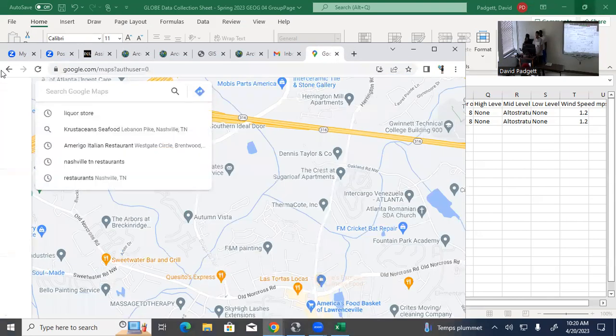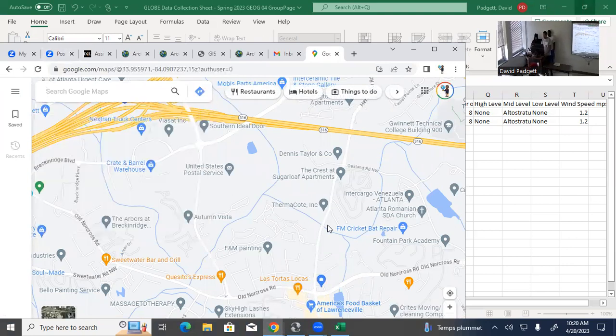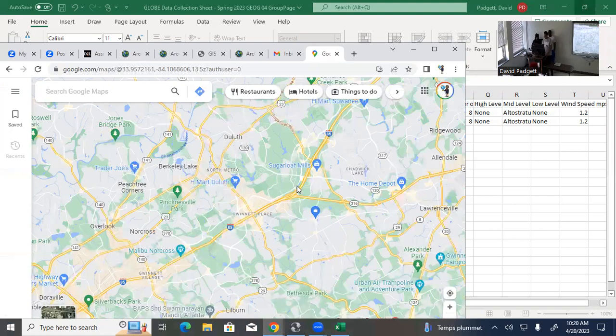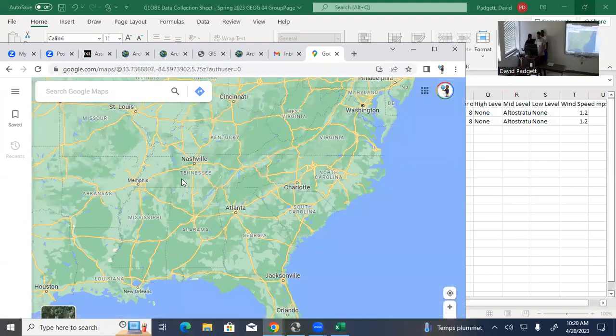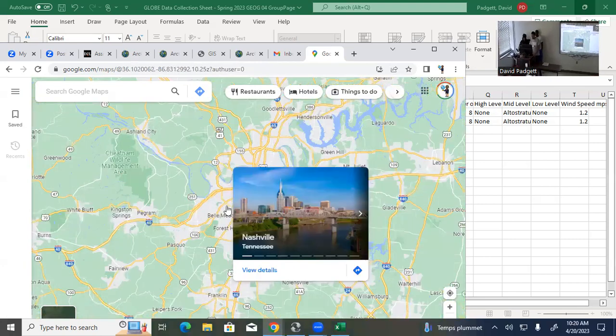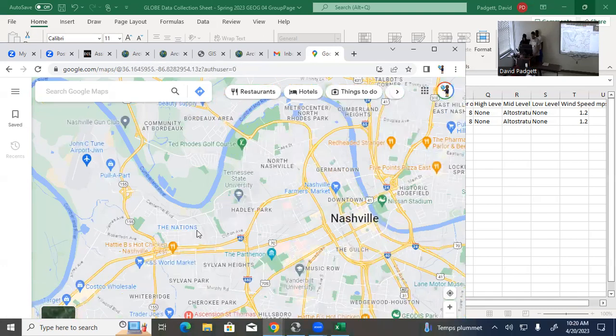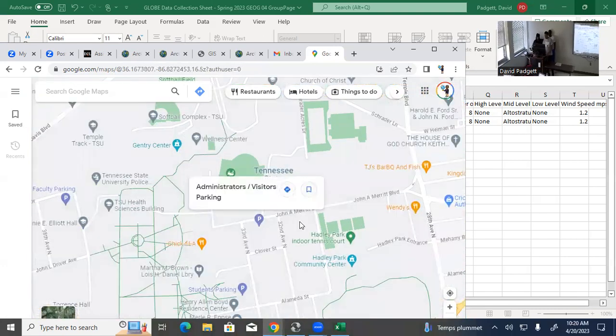Okay, and so now let's zoom in on TSU's, Tennessee State University's campus. We're in Atlanta, we're in Nashville, okay. All right, keep scrolling until you get to TSU's campus. Now, this is going to be an approximation. Keep scrolling in.